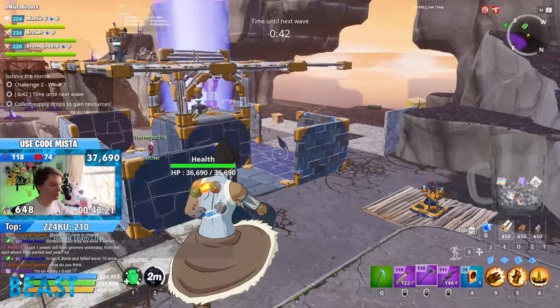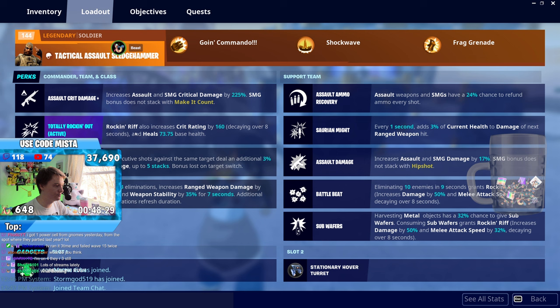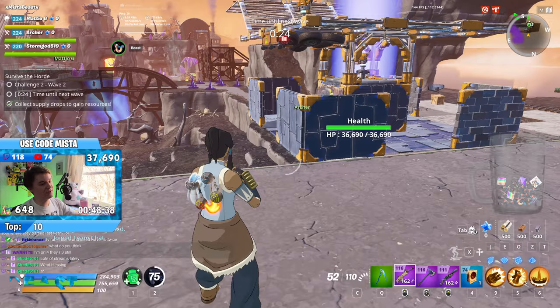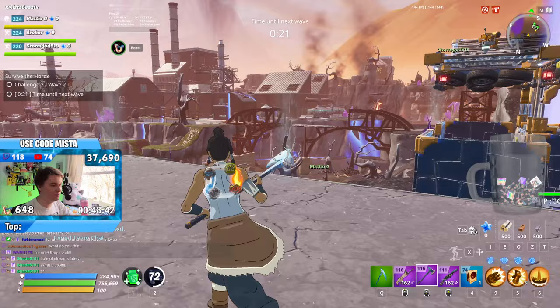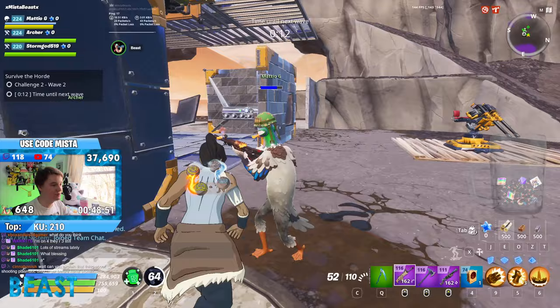So why do weapons sound like they shoot faster? It's actually kind of an audio bug. Somebody says that the team perk does that. Totally rocking out does not improve fire rate. That's kind of a common bug. As far as I'm aware, am I forgetting something? You get crit rating, health, damage, and melee attack speed. What's actually happening is when you swap to a melee, the attack speed is applied to your weapon audio. It sounds like it's shooting faster, but it is not. I've tested it. I've emptied a 100 round mag and compared the footage. You do not go faster.